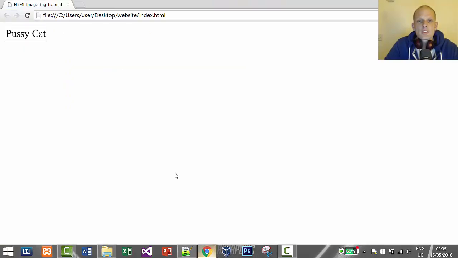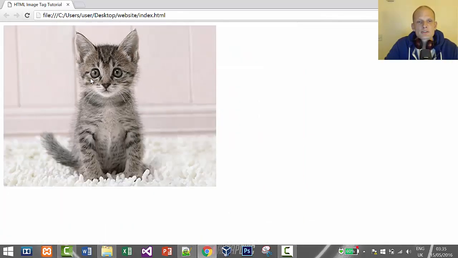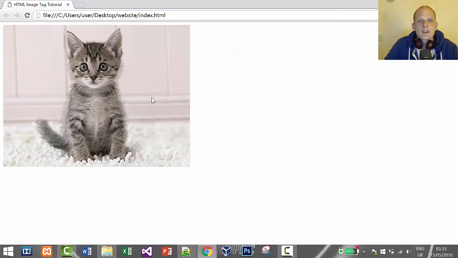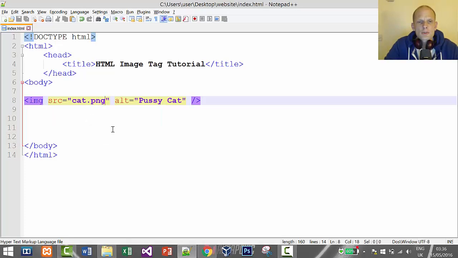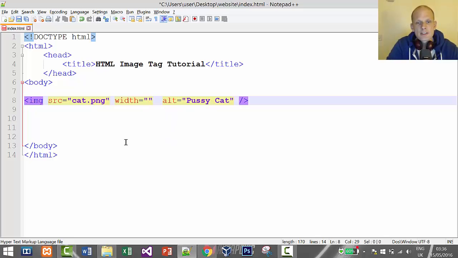Now let's preview it in our browser, and you see that our image is displayed. One more thing I wanted to tell you is that we can add two more attributes here, width and height, and with these we can change the size of the image.